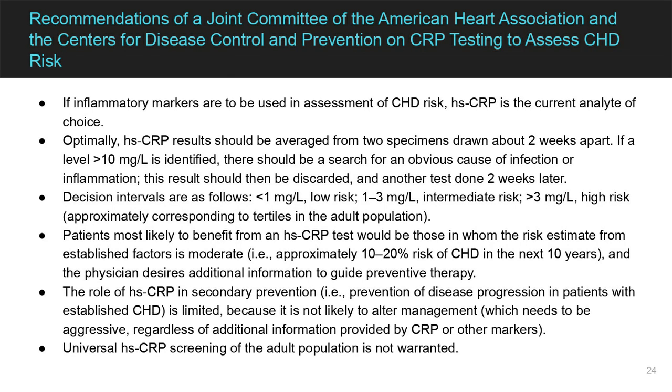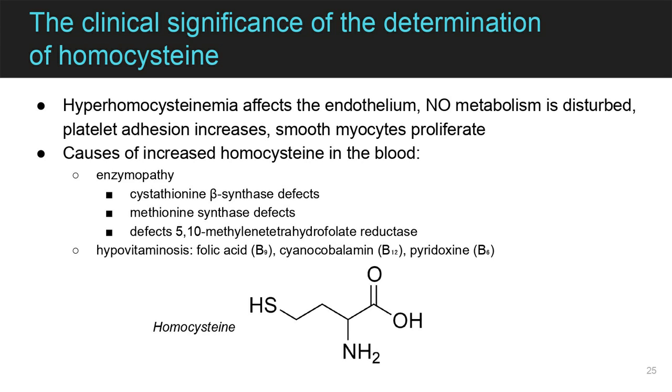Right, the next test, sometimes used to detect damage of endothelial cells, is the concentration of homocysteine. The structure of homocysteine is at the bottom. The main idea is that this chemical is toxic for endothelial cells, and several years ago this test was used to determine damage of endothelial cells. But now it is known that concentration of homocysteine becomes high in case of deficit of vitamins and defects of specific enzymes which are related with metabolism of methionine.